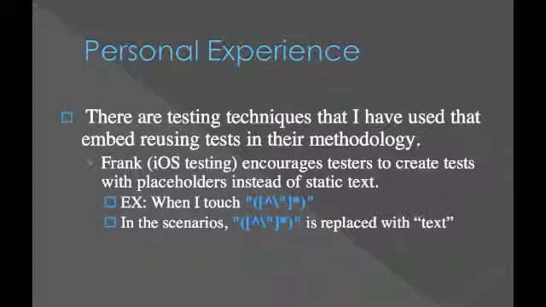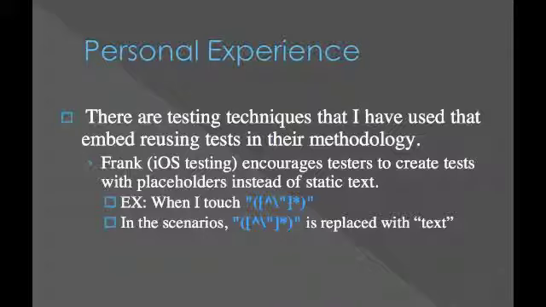From personal experience testing software, the verification pattern approach is a method I've already used, although the method didn't have a name at the time. It has saved me a large portion of my time to be able to reuse test scripts while testing a large program. There are even testing techniques that embed reusing tests in their methodology. For example, in iOS testing, a method called Frank, which uses Cucumber and Ruby, encourages testers to make tests that can be reused for different scenarios.